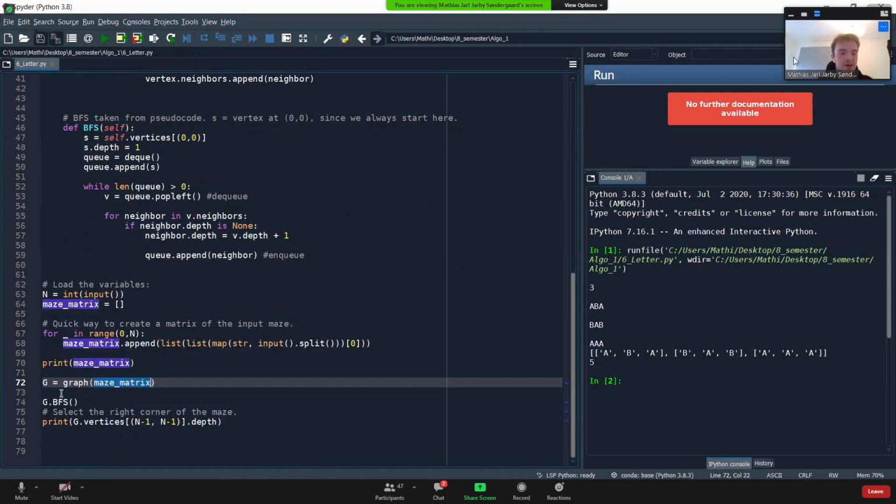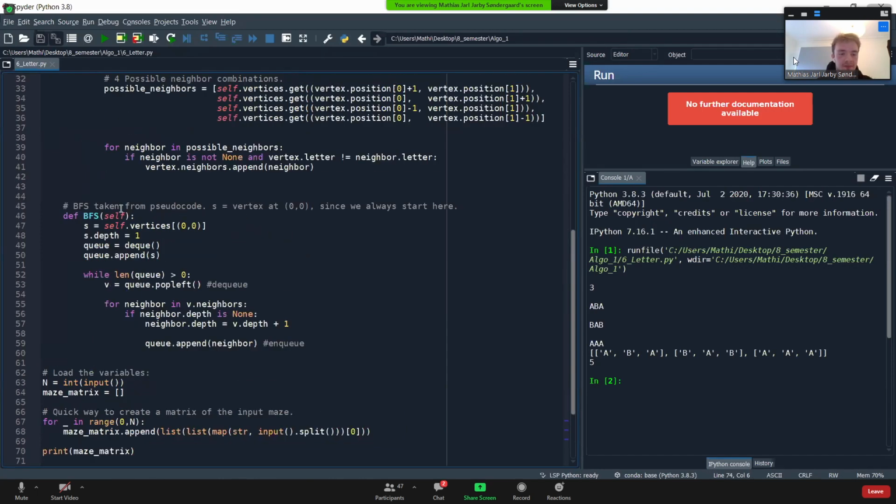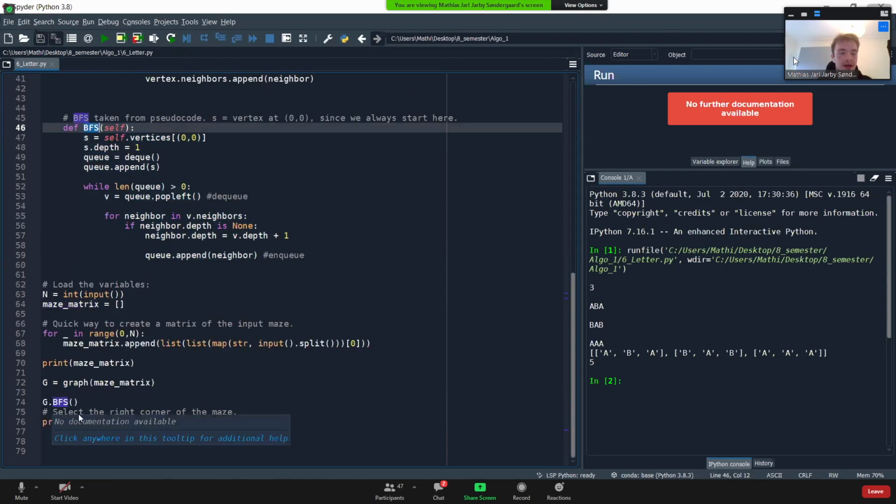Then we use our G and call the method BFS, which is this guy here. And then in the end, we want to find the distance to our goal vertex, the vertex in the bottom right of this maze here.